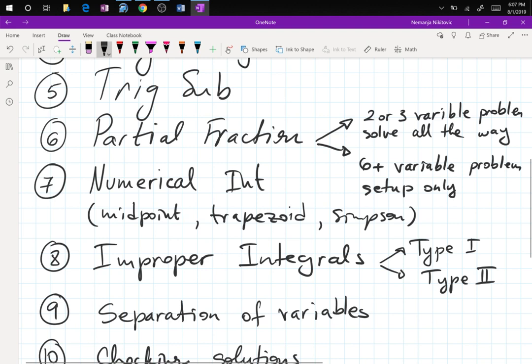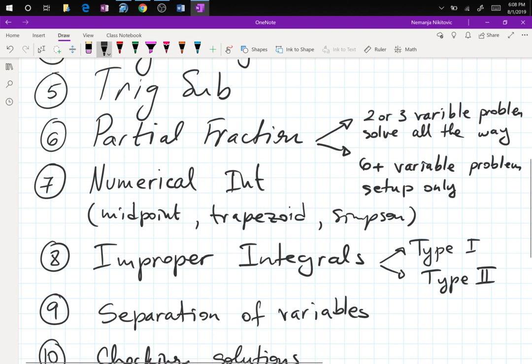And improper integrals, type 2 is the scary part, because first you have to know that there is an asymptote, there's some kind of problem in the domain from A to B. And then you also need to be able to integrate. So every problem, right, 1 through 6, which is all integration, every problem 1 through 6 could be improper. Every problem you ever solved in Calc 1 could be improper. So these are the things that you have to be very, very careful from now on. We talked about it last time.